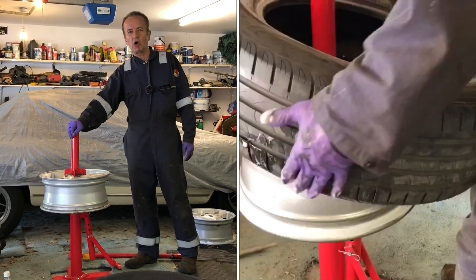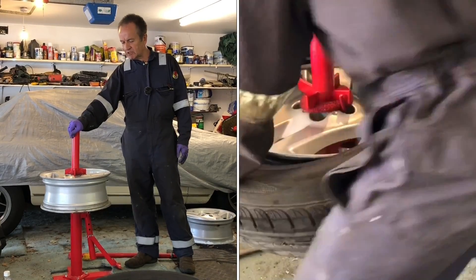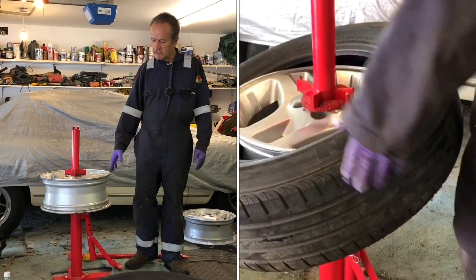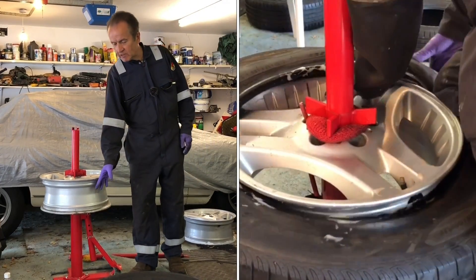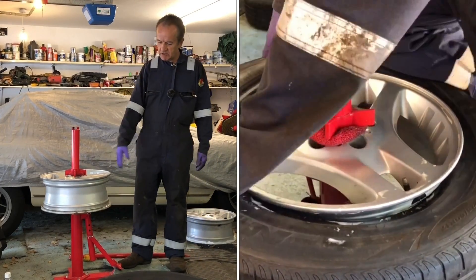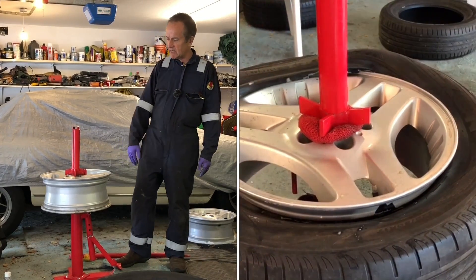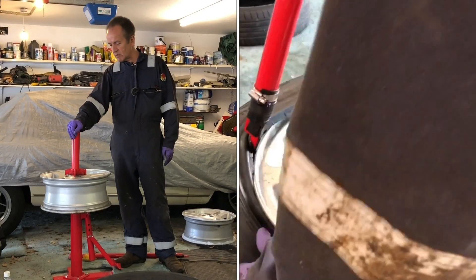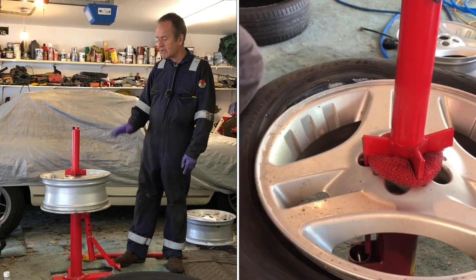There is a definite advantage in that you can spend more time cleaning up the edge of the wheel. In this case the alloy is quite rough on the edges, had a slow leak in it, got a little bit of alloy corrosion. Doing it yourself you could spend 10–20 minutes cleaning it up, painting over the corroded alloy to make sure it seals properly. Make sure you use some proper tire sealant to seal it as well, and also seal around the valve — which people often don't do.